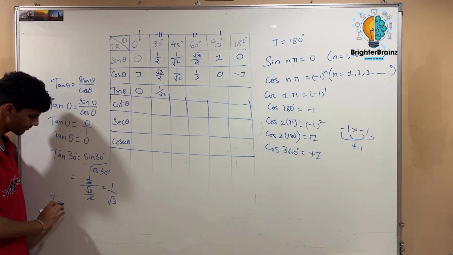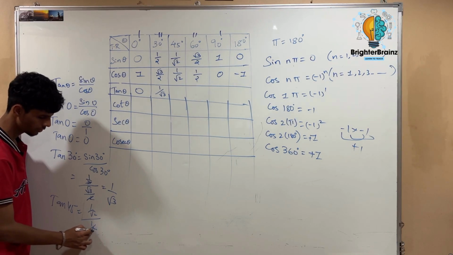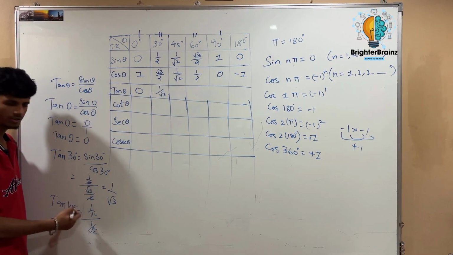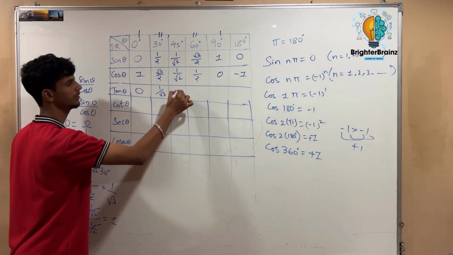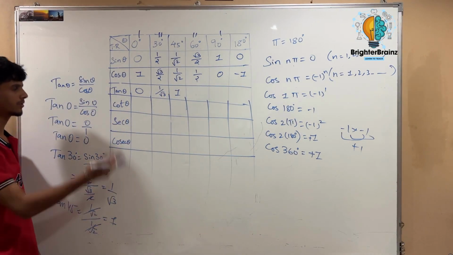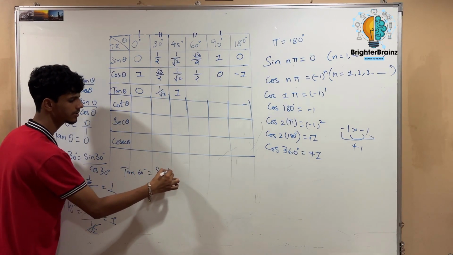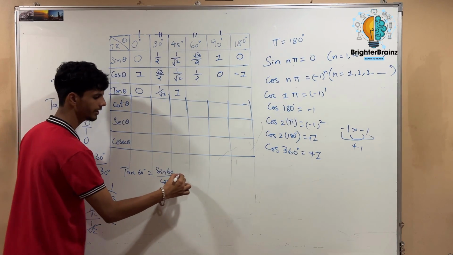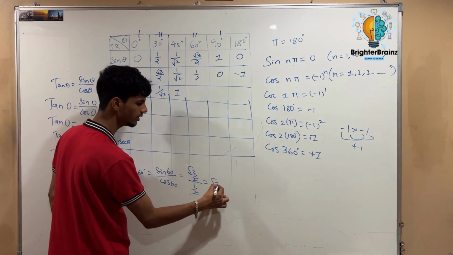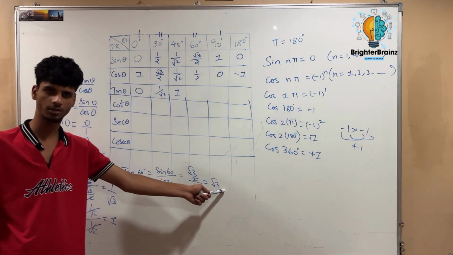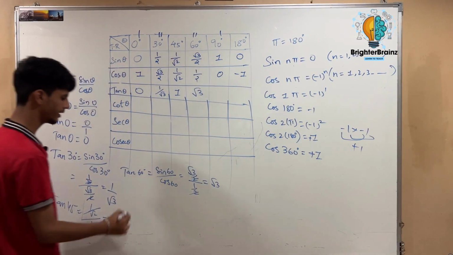Now let us find tan 45. Tan 45 becomes, we'll write directly, 1/√2 by 1/√2. So both the fractions in numerator and denominator are same. So it becomes 1. So the tan 45 value is 1. And next, what about tan 60? Tan 60 degrees is sin 60 divided by cos 60. That is √3/2 by 1/2. 2 will be cancelled out. What will be left over? √3. √3 by 1 is nothing but √3. So tan 60 value is root 3.